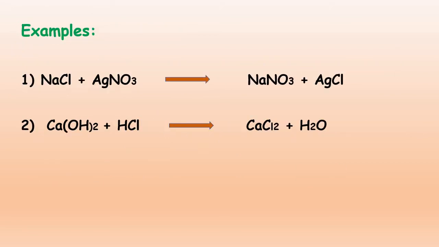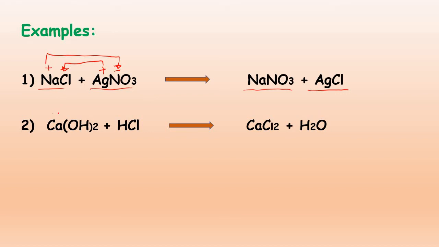Now look at the examples of the irreversible reaction, like sodium chloride reacting with silver nitrate. As you know, it is positive and negative, positive, negative, these are ionic compounds. This first positive will react with this negative anion and it will produce sodium nitrate, look here. Then this positive will react with this negative ion, it will produce silver chloride. So this is the way to write the chemical equation.